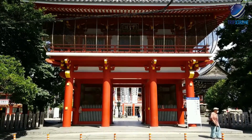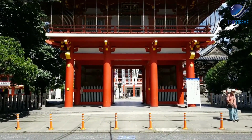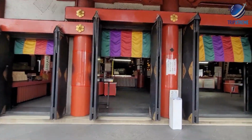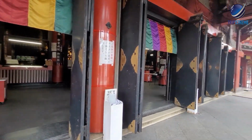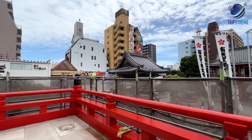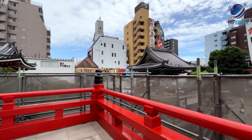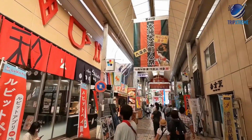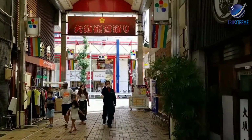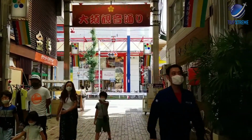Rebuilt in the 1970s, this magnificent building is home to the famous red paper lantern hanging from the ceiling of the main hall to which pilgrims attach their prayers. After visiting some of Ōsu's other important temples, most notably Bansho-ji and Hongan-ji Betsuin, be sure to wander the surrounding historical streets with their many small shops offering traditional Japanese crafts and food.